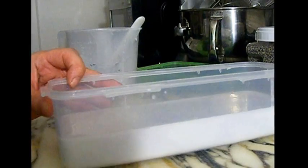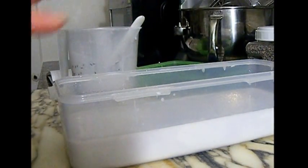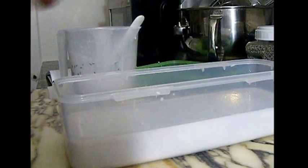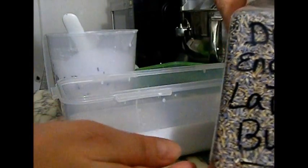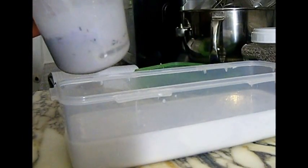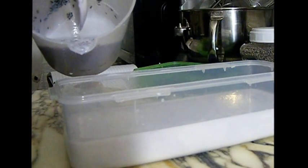Okay, so I don't think the swirl thing worked all that great. So I just mixed some of it and swirled it. I guess when I cut it, I'll see what it looks like inside. But, so I'm spraying this layer with a bunch of alcohol. And in here I have the purple, and I put some dried English lavender buds in it. Even though it's lilac, I just stuck some lavender in it for, you know, a little decoration.